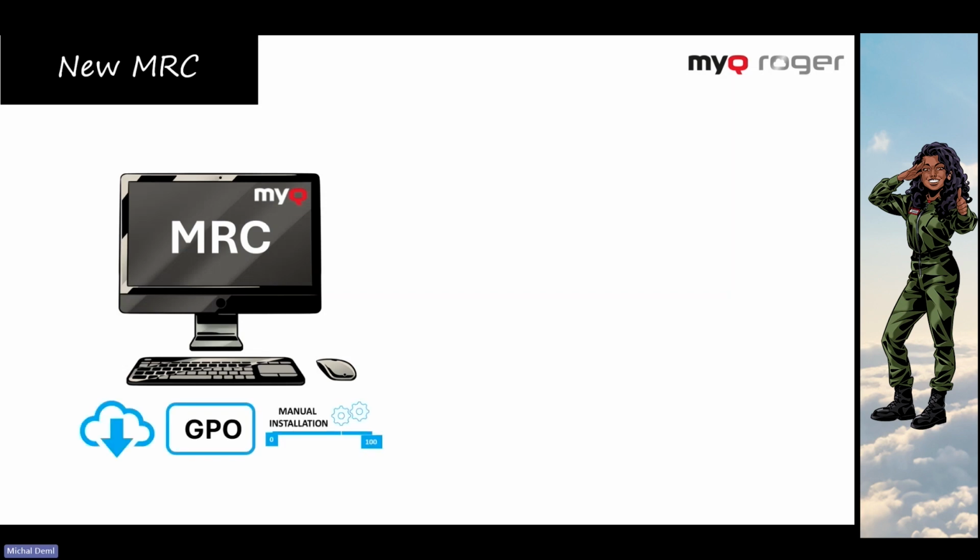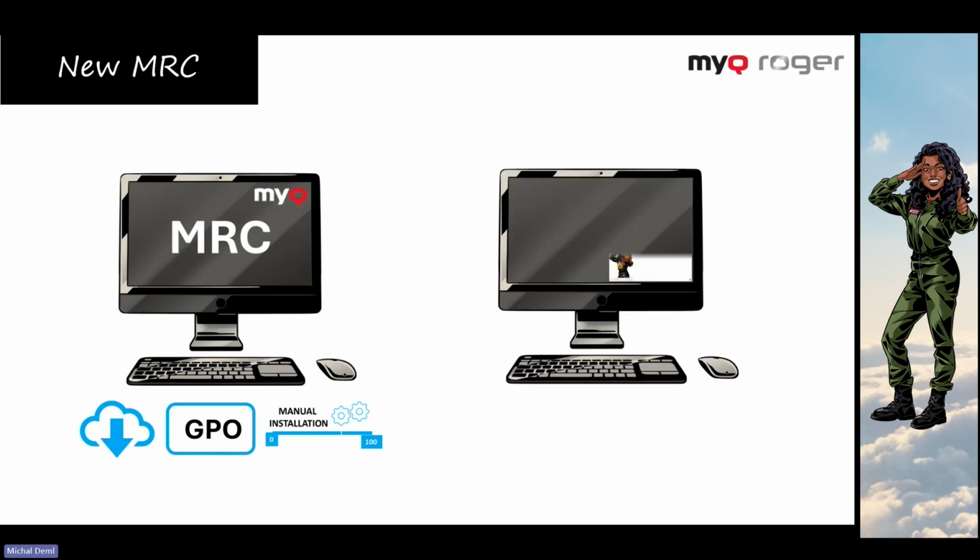So first, let me start with the way it can be deployed. We can just use it as part of the Intune installation, use domain policies, or even install it manually. But the most important thing is, whenever it's installed using any of these options, it's not only installing the application, but also it will create a printer and install a driver on your computer or Mac. So if you are in an environment where you need the MRC, like for example in a co-working space where you will just go there, pay rent for your office for a limited time, you don't have to set anything. You will just get one installation file, you will run it, and it will install everything for you.